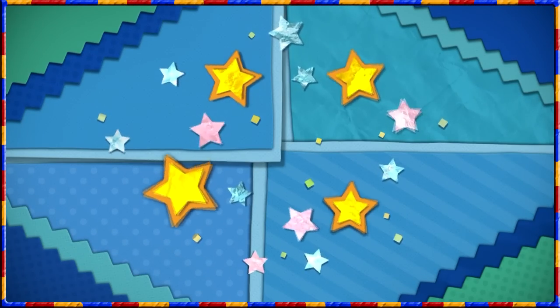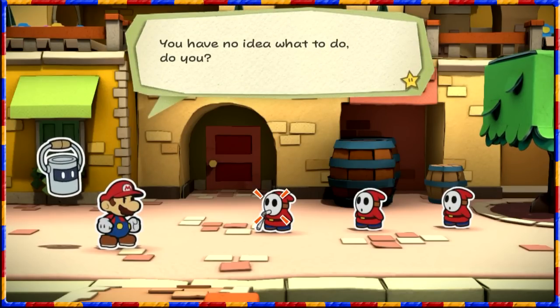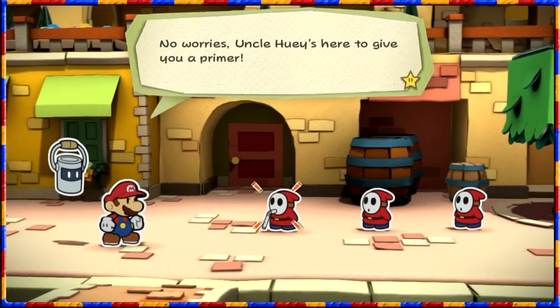No, I don't. But I'm guessing you're about to tell me. Right, go Mario. You have no idea what to do, do you? Well, yeah. No worries. Uncle Huey's here to give you a primer.